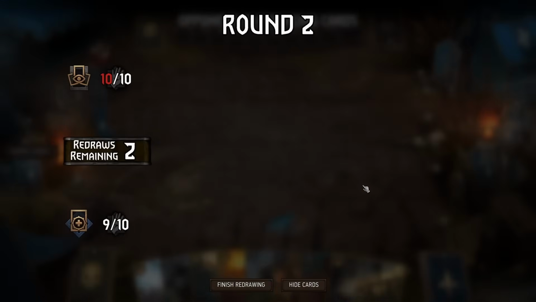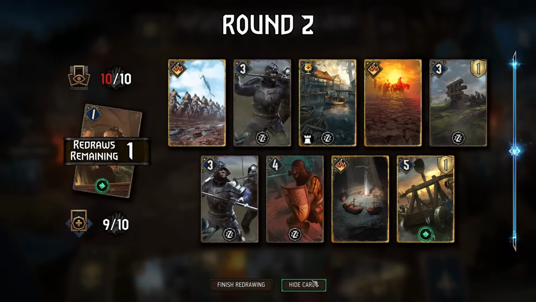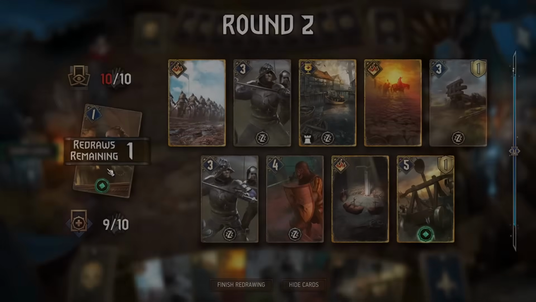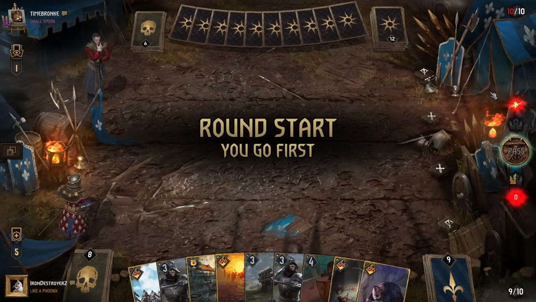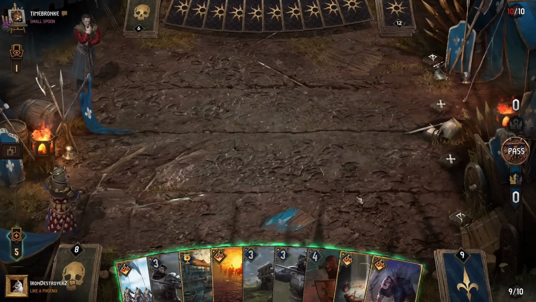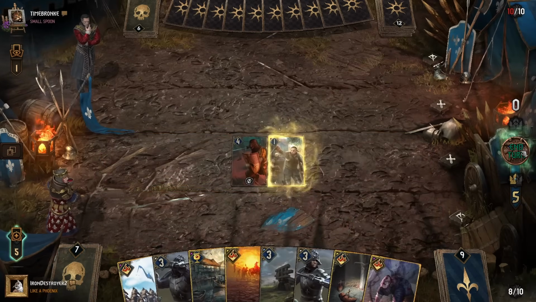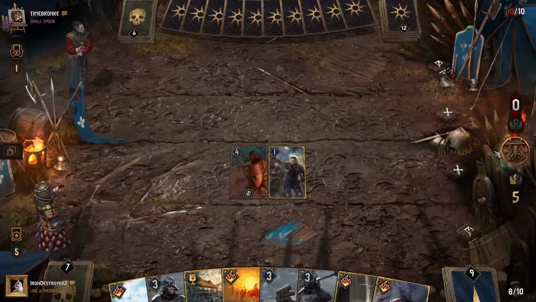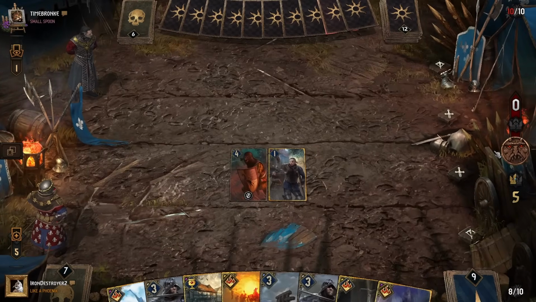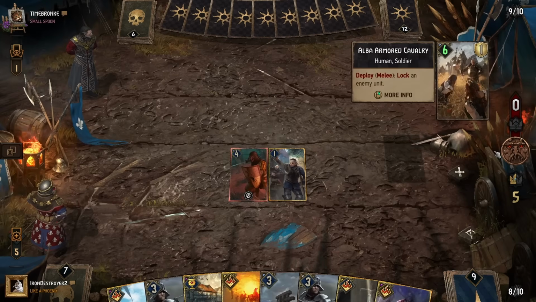Sarek can kill our stuff. We still have a Carablista in our deck? Let's force him to deal with this. I want to thin out the Secret Services here, so we want to play stuff he's going to lock, because eventually he's going to have to lock. Only Sarek kills this. Yep.